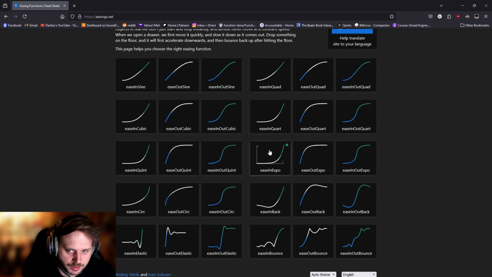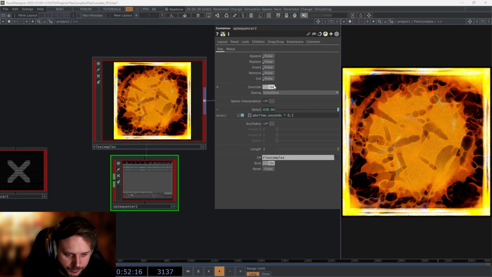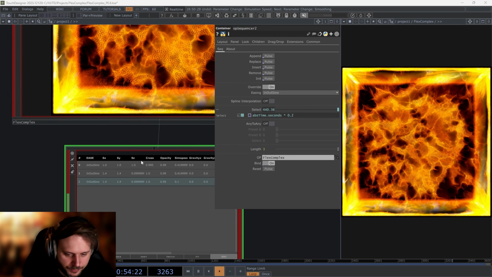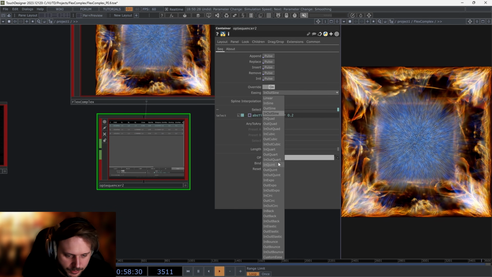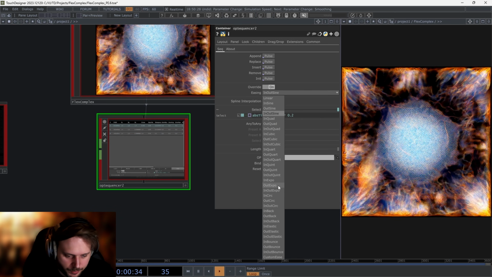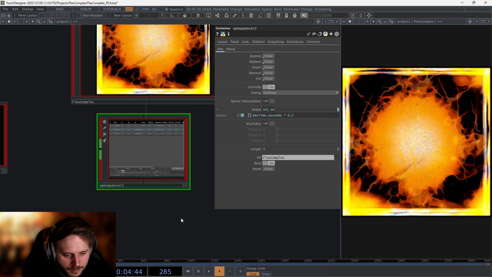But for example, we can see that the exponent one is a little bit more extreme. So I'm just going to use that one. Because we are overriding the easing curves, we can change it for all of them. Actually, I'm going to use out expo.